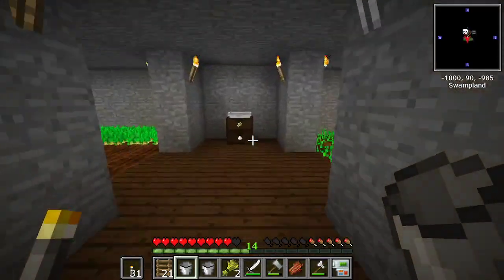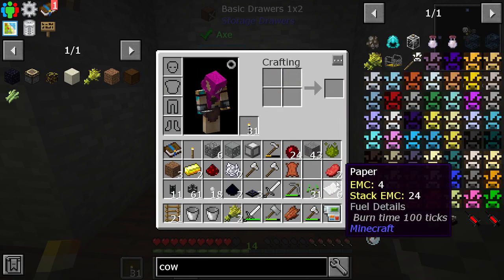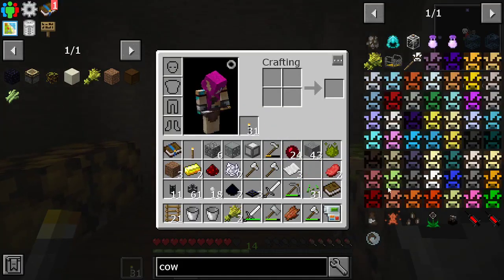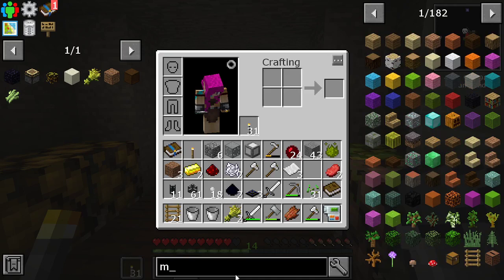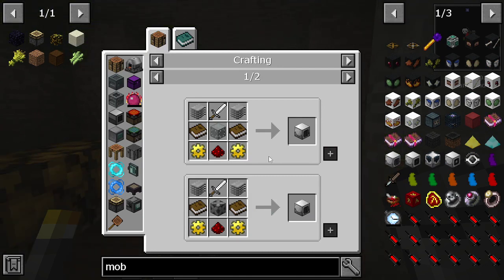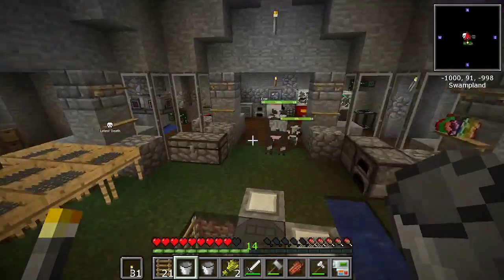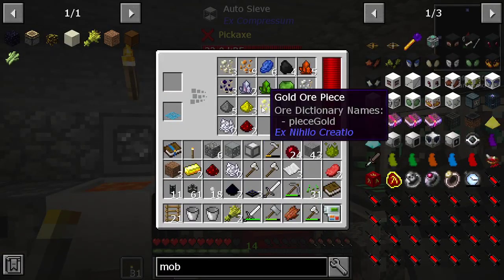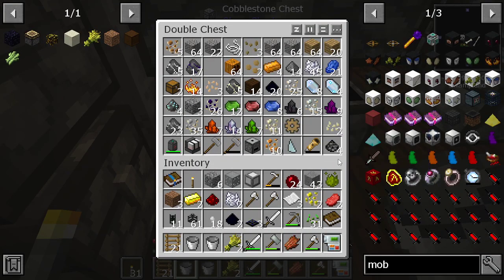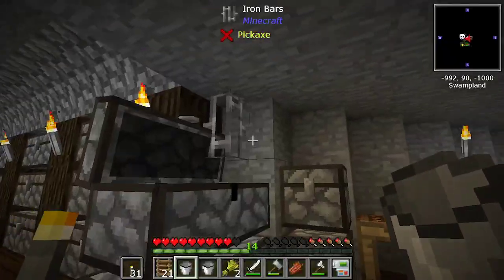Let's go grab some sugar cane. Make some book. Oh wait, well, we have the cows we got now. So we need a mob crusher. We need 2 gold gears. How much gold did we get from this? Not much. Not much indeed. More gold there.